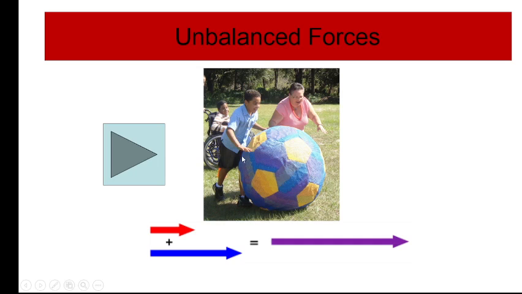In that case, how will you calculate? As both forces are applied in the same direction, my resultant force also will be in the same direction, and in that case we have to add them up. So 5 Newton right and 10 Newton right. It will be 10 plus 5, 15 Newton, and which direction? The same direction, the right direction. So this is all about forces, net forces and resultant forces, and how they act and cause changes in a body, which we learned from this subject. Thank you.